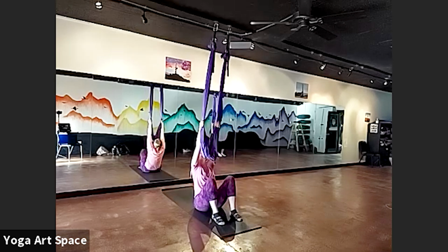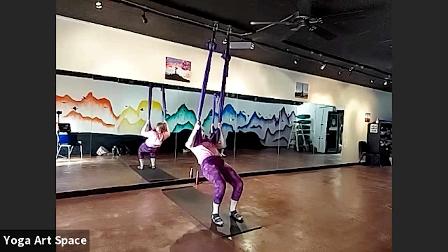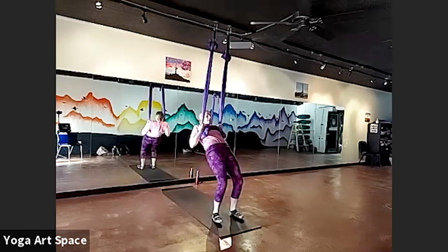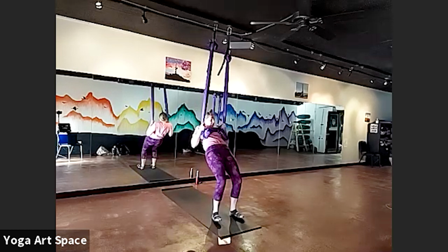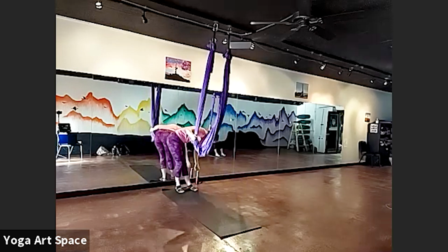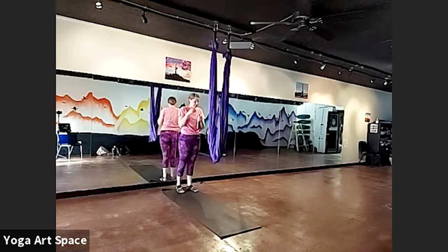We're gonna do some nice little pull-ups. So you'll rise up and down, up and down. You choose how many you take based on how your arms are doing right now. When you're ready to come up to stand, just walk yourself backwards to rise.